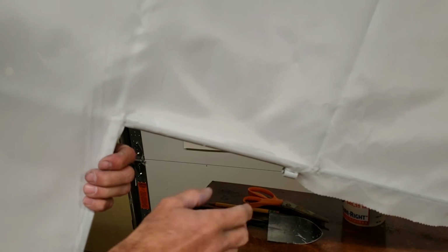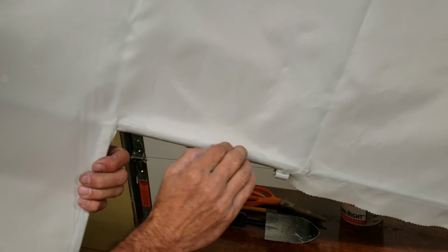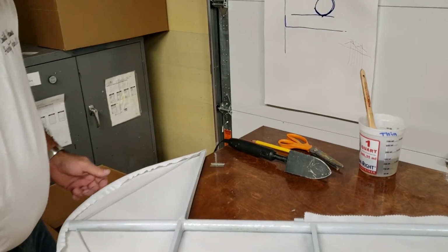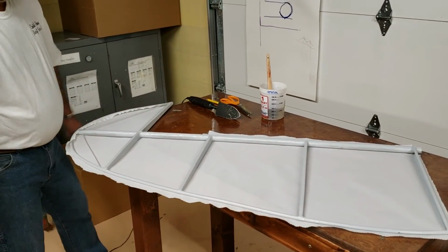That will be the one that you want to take a little more time to measure and get a good straight edge, because your tape's going to go over that, and there's going to be a fine little indentation under your tape. But as long as it's straight and looks neat, it's fine. So at this point, I'll go ahead and seal this side down, and I'll have everything glued up with the thick, ready to put the fabric on the other side.